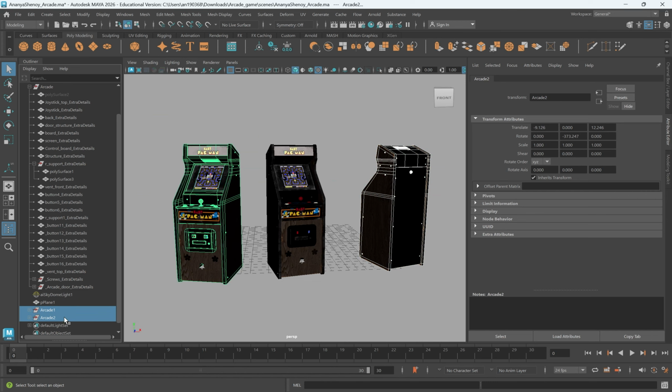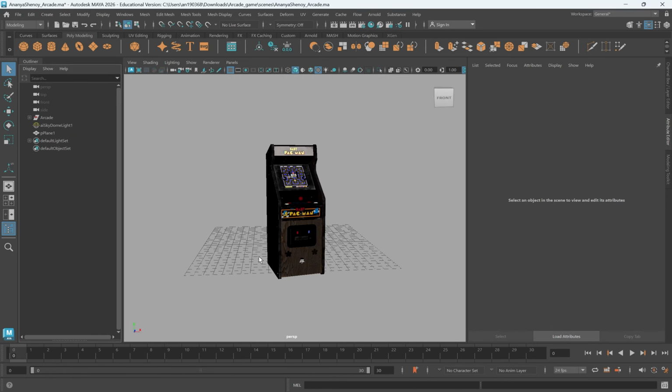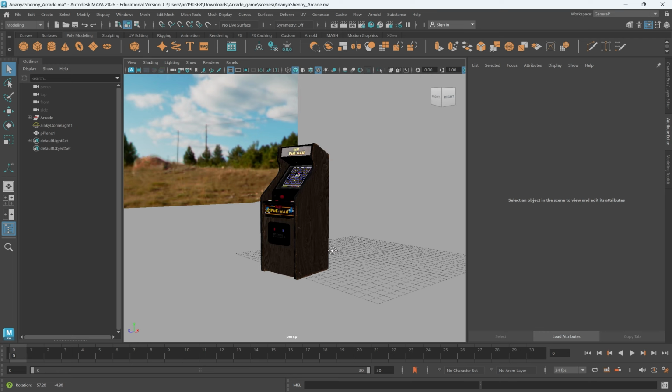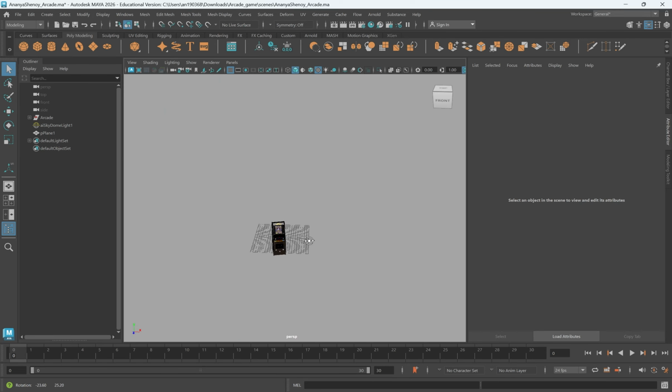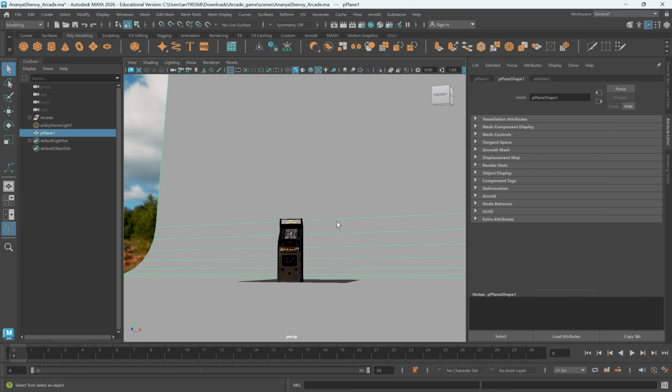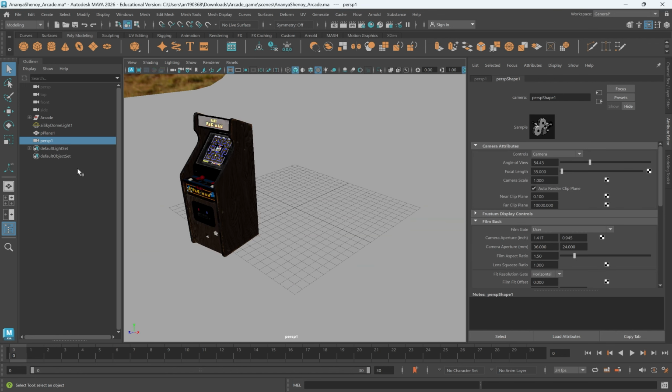Let's select those 2 copies and delete them. The last thing I'm going to do here is I'm going to set up a render camera. So right now we're viewing this through our perspective camera, but I want to set up another camera so that I can move around, create lights in this section, and I can have another render camera that does not move, and I just use it to see what my final image is going to look like. You can create a new camera by going to Panels, Perspective, and New. And that creates a new camera called Perspective 1.